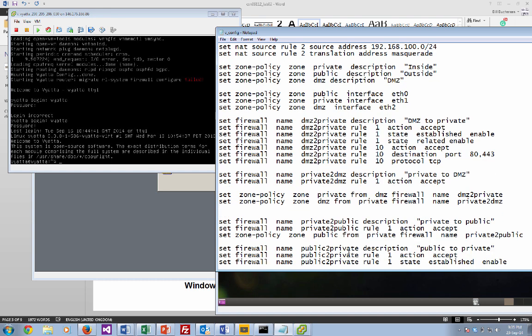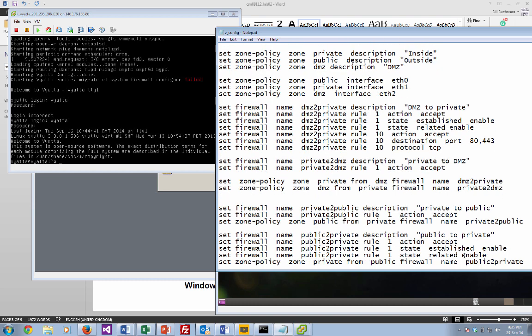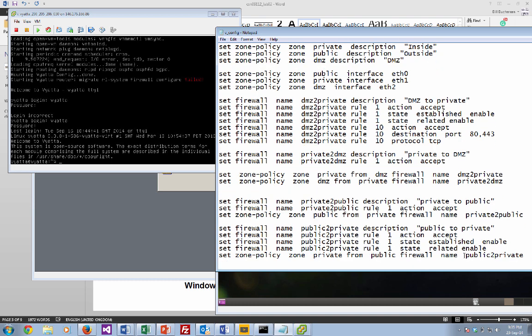And what you'll find is that there'll be no connection from the private to the public network, so we need to set up that rule. So that's from private to public, and then we'll accept all. Then we'll apply that from private to public, and then what we'll do is we've got to allow our rules to come back. So in this case, this is from private to public. Anything that's been established, we will allow back in.